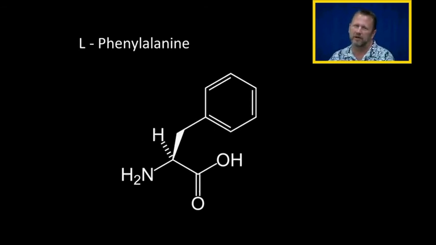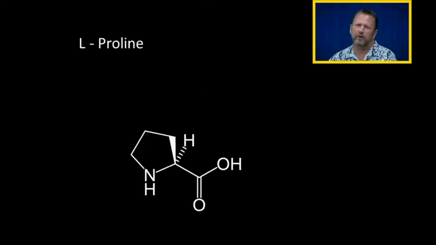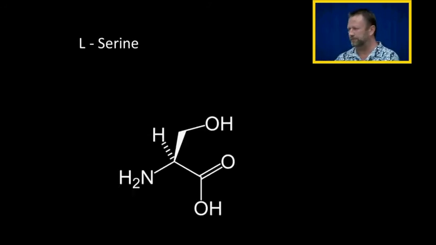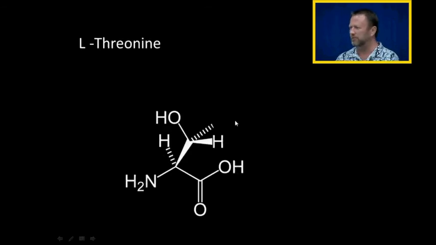If we can't make the tyrosine from it because we get caught up in the ketone group, we could have phenylketonuria because our bodies cannot make tyrosine. That's where those words come from. Here's proline. Notice my R group comes around and is part of the amino group. And so when we put the chains together, anytime there's a proline, it causes a hairpin turn in the peptide chain. And so when we talk about beta pleated sheets, when we take a quick corner, that is due to proline. We'll talk about serine proteases. That oxygen right there is very essential in a serine protease, and so notice the difference in the R group.